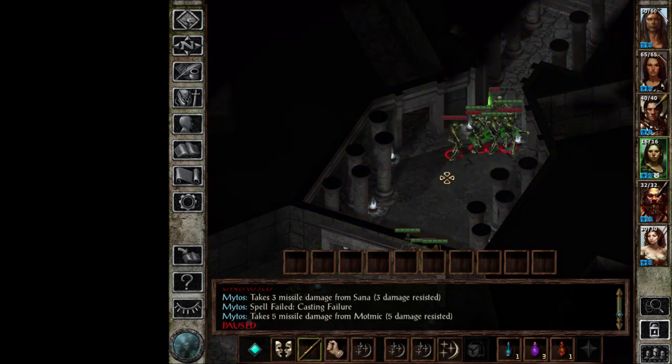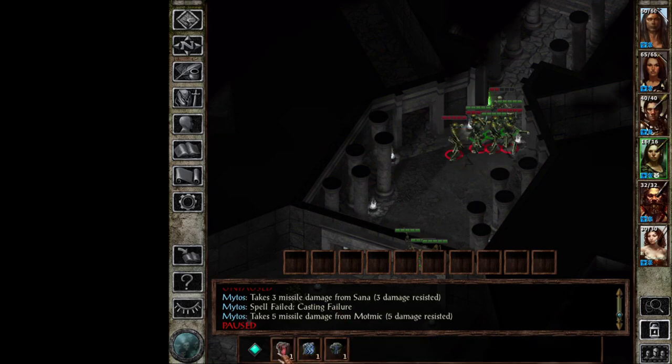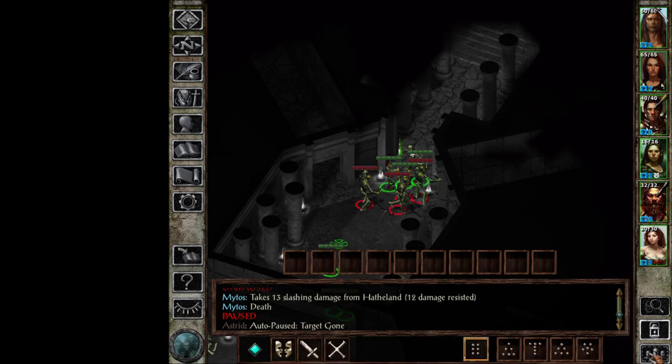Oh, he's casting a spell. Stop him. Oh, it won't let me target them with... Oh, I guess it works a little bit differently. Oh, well, there we go. We tried. Well, thanks for the magic warhammer, buddy.